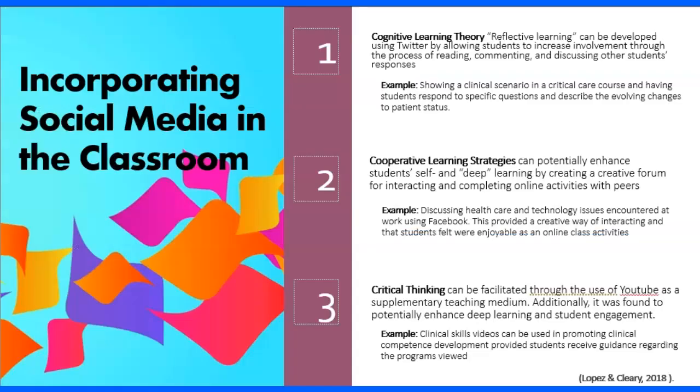innovation. Ways that you could see this incorporated into the classroom is through concepts of cognitive learning theory, such as reflective learning, such as using Twitter to increase involvement through the process of reading, commenting, and discussing other students' responses. A scenario where you could see this is perhaps in a critical care course, where students are responding to specific questions and able to describe the changes to a patient's status throughout the whole scenario.